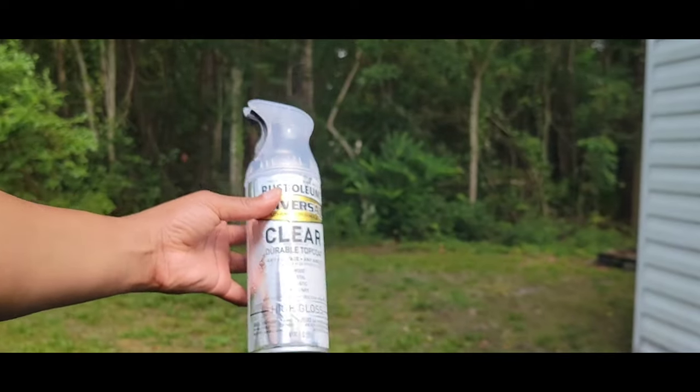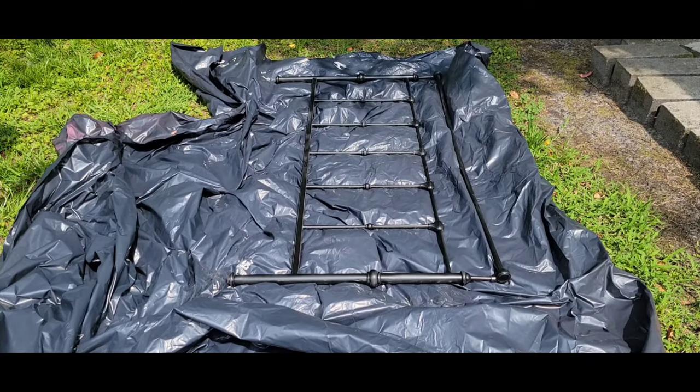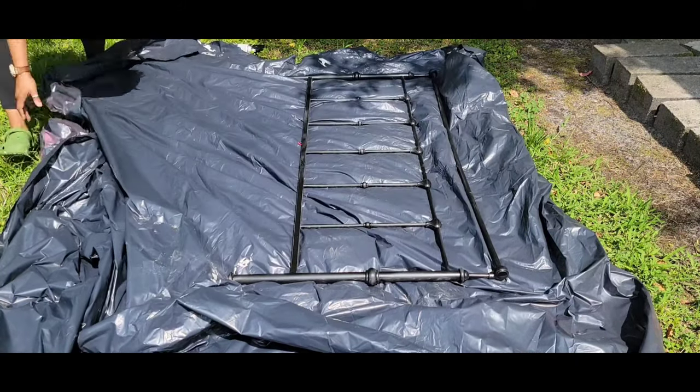I use the Rust-Oleum clear coat on top to make it stay.